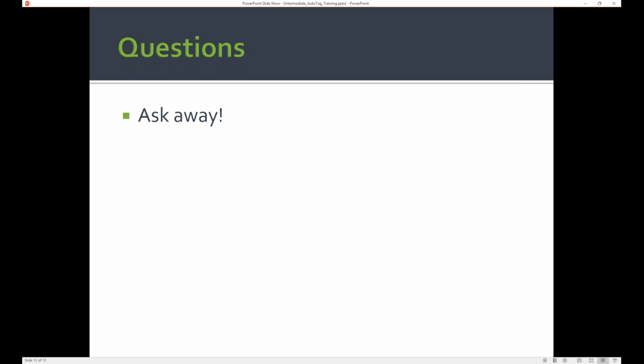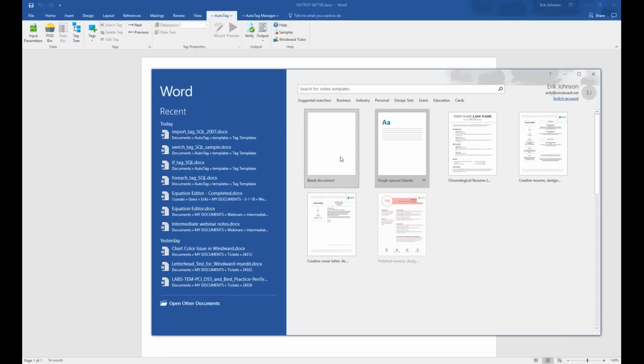Okay, so are there ways to control what's displayed in a ForEach tag? Meaning the number of records that will display. Yes, that's very possible. I'm just going to open up a blank Word document for a moment.